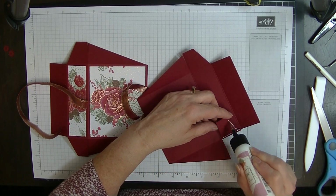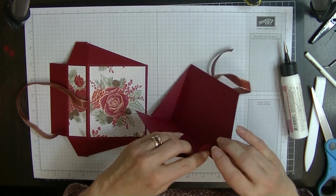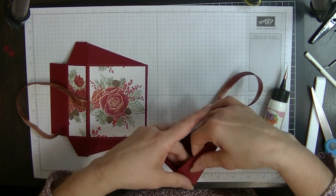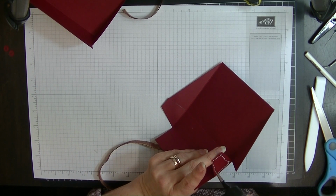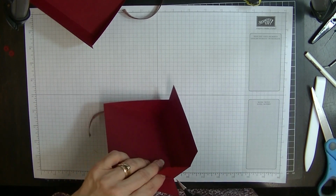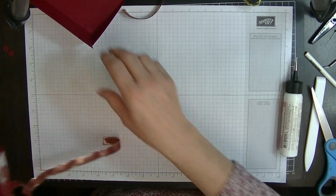So now what we're going to do is glue our sides around to make a nice corner on each of them. And because we've cut them away nicely, they're going to sit in there really, really nicely, like so. That one. And then this one's the same. We have 4 beautiful corners like so. So we'll just give those a few seconds to dry.